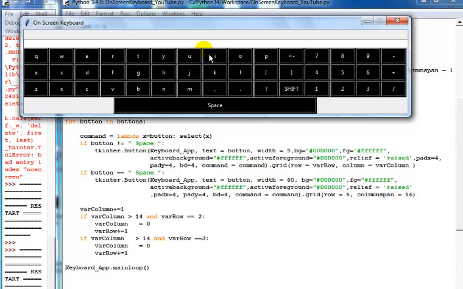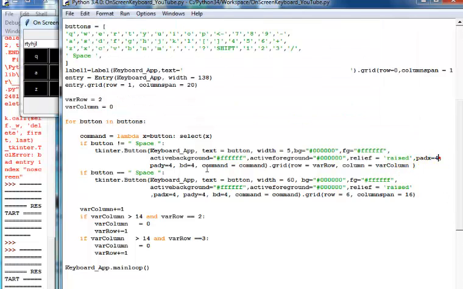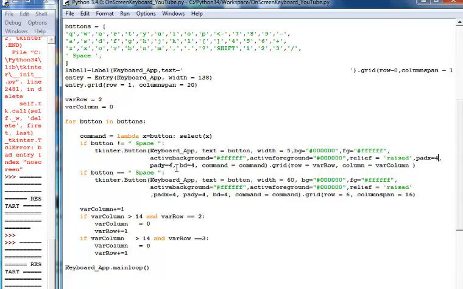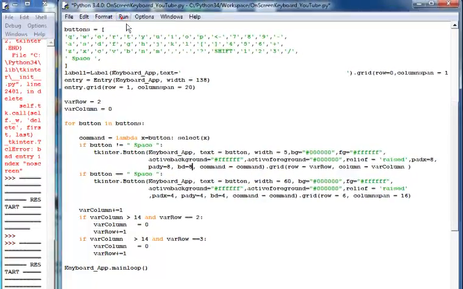Okay, here is my button. Can you see that, guys? So that's 4 by 4. If I decide to change that to something else, let's go for 8 by 8, and here is 8. That is for the space. So let me just run that and see what will happen.